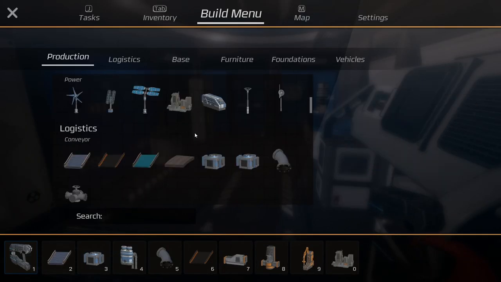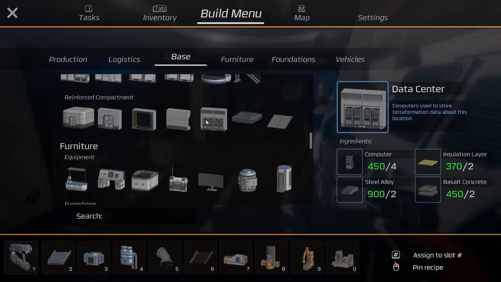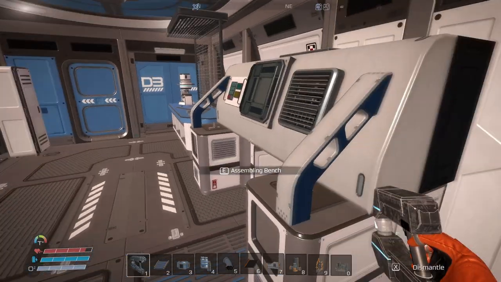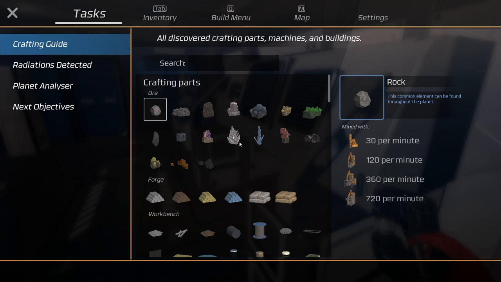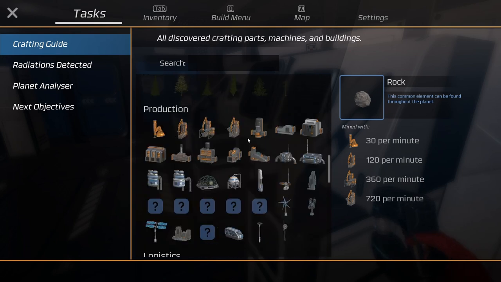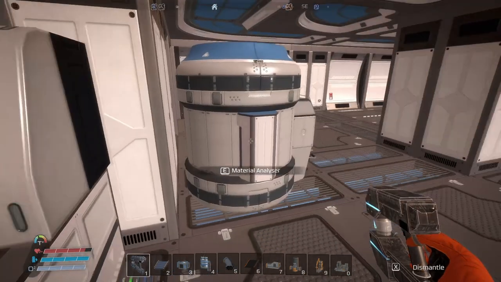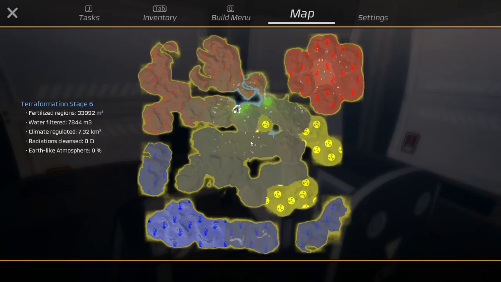So that's our next stuff. Does everything get unlocked? I don't know. Let's see here, Jay. So these are all the minerals, basically. We get everything unlocked. Amazing. No, we don't have everything unlocked. So we gotta scan the uranium. I need 30 and I have only 28 on me. What do you think about that?